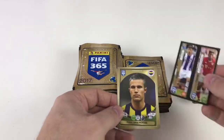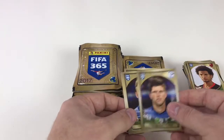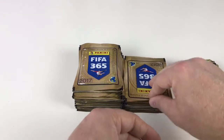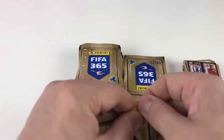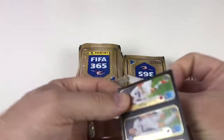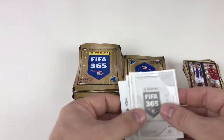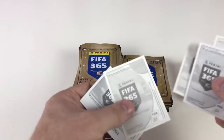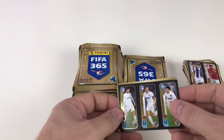That's cool. We're getting some swaps. I've seen a few swaps already, you know. I haven't done that many packets. I think from this album, I remember there's a lot of stickers. I think it's like 500, 600, 700. Might even be more. I can't remember. Let's have a look on the back. See what there is. 94, 431, 668. Yeah, I was going to say there's probably about 700 stickers from what I can remember. Maybe even more.